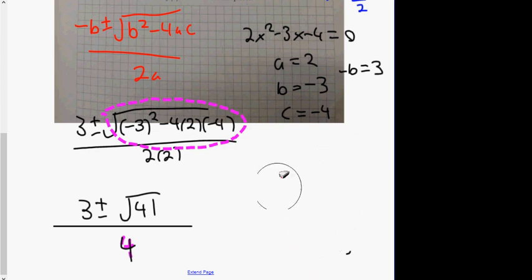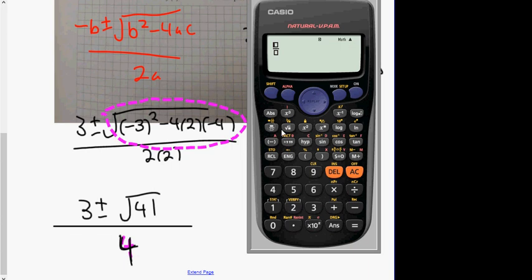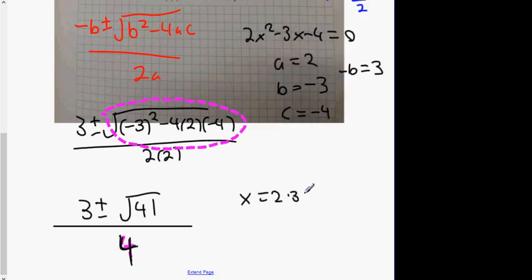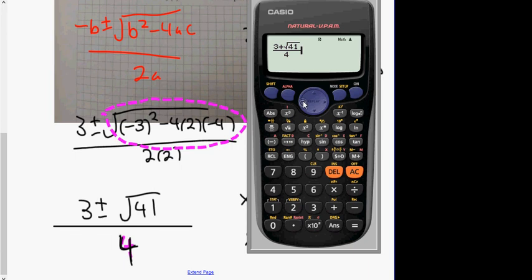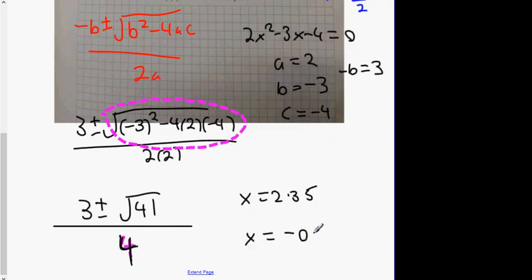Okay, so what we get next is we've got to put that into the calculator. So we're going to once again press the fraction button to begin with, then press 3 plus root 41 first, and then divide it by 4. And what do we get? 2.35. And then don't rewrite the whole thing, just go back to your calculator, keep pressing left, and then you get minus root 41, and you get an answer of minus 0.85. Happy enough with that? Now lads, these are the roots of the equation.